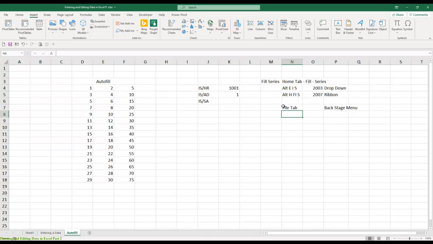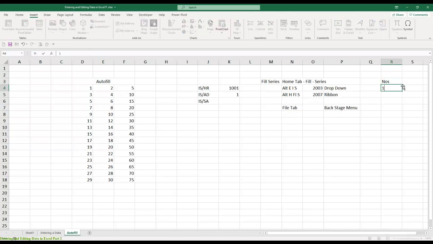I've just shown you how to work with the autofill option. Let's go for a fill series. As I told you, I have two keyboard shortcuts here. Here, the system understands the pattern better, so you don't have to type two numbers. Just type one number, that will do. If you want a header, feed the header here, give the first number, give an enter, place your cursor on top.